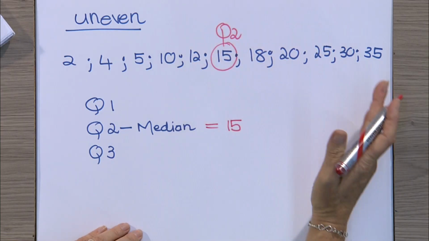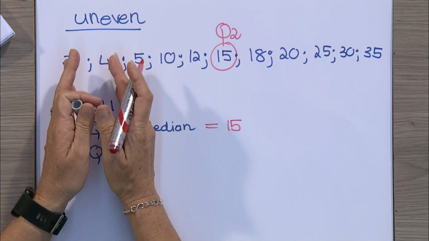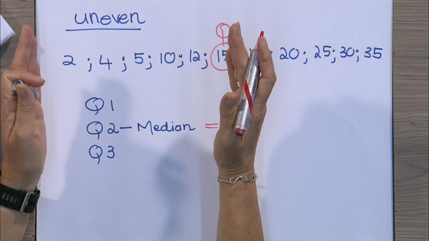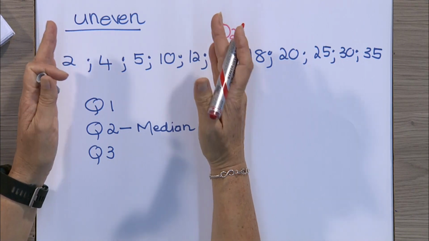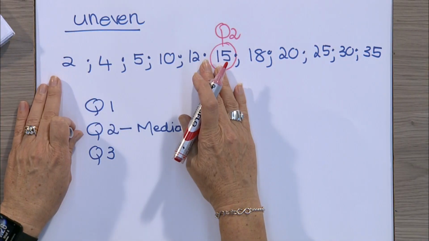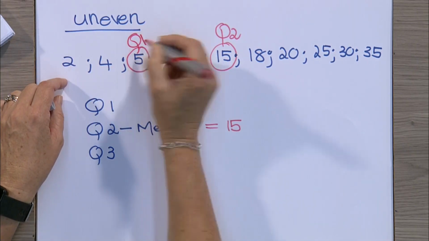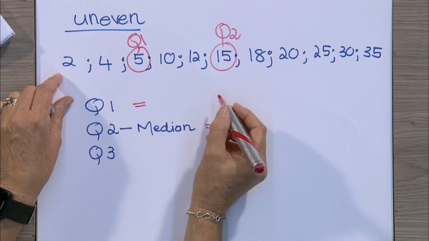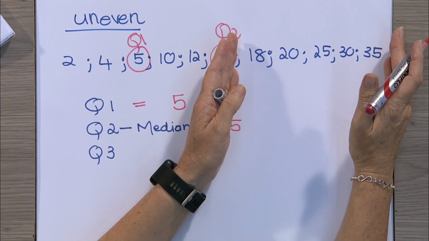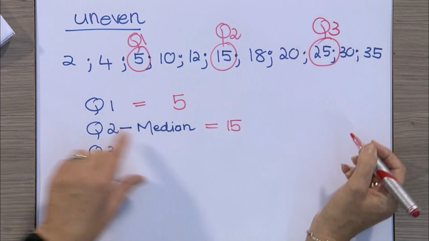Then the data set is halved, exactly in the middle, into an upper half and a lower half. So what we need to do is take this 50% and divide it in half, and take this other 50% and divide it in half. We have there two values, so 5 is then quartile 1. So quartile 1 is 5. We take the next 50%, we divide it, and 25 will be quartile number 3.